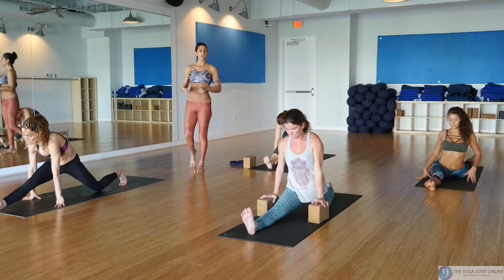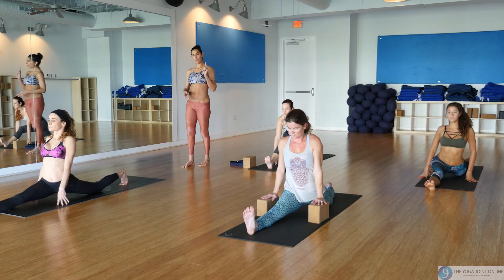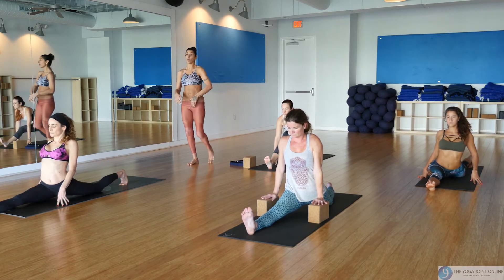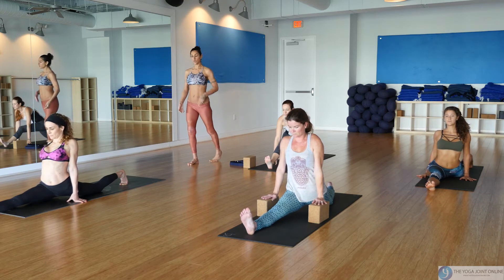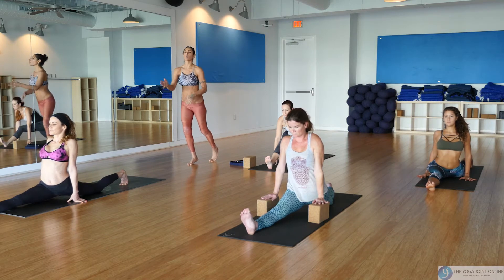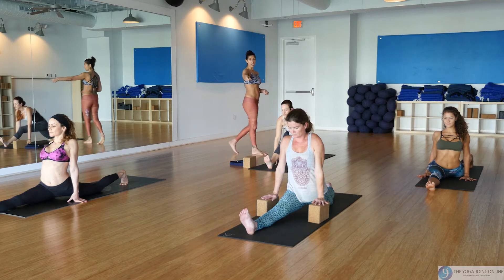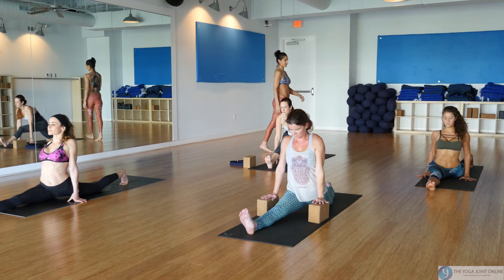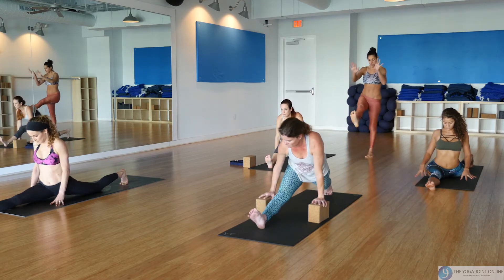If you're taking full splits, tuck your left toes under and kick your right leg forward. Try not to think about the left hip releasing back — what happens is when students think 'release the hip back,' it tends to open the hip, which we don't want. Just root down through your left big toe and only focus on the right leg going forward — that'll help you stay more square in the pose. Blocks are a great option under your hands for this one.